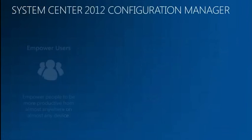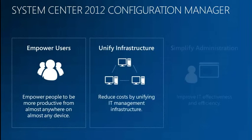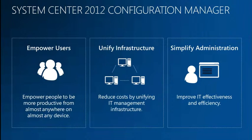Awesome. So I don't know if other people are going to have this slide. This is very high level. These were the things we were going after. Our pillars, our tenets as a product group when we were thinking about developing the next version of the product for you, the customer, thinking about how we can empower users, not just end users but also administrator users, through some improvements to the product, unifying and simplifying your infrastructure, making sure that it's easy to deploy Config Manager, that you don't have to spend more money than you have to on infrastructure and management of the product.